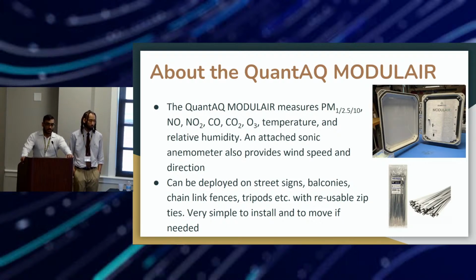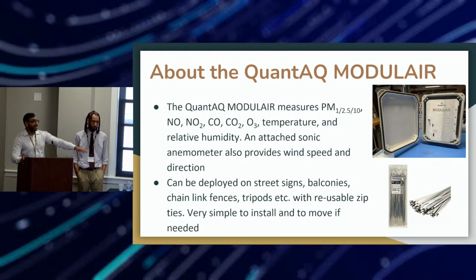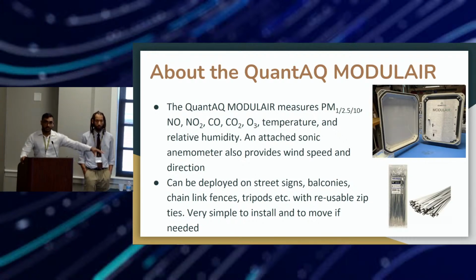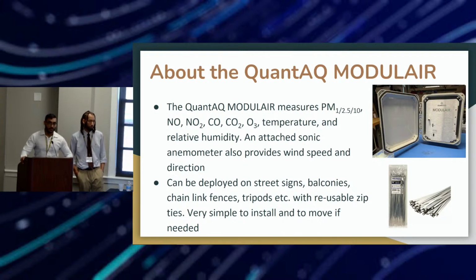And just a quick note on the accuracy of the monitors. I think that's one question I haven't received yet, or might have received but haven't answered. How accurate are these compared to the government monitors, the regulatory monitors? I can tell you that at a fraction of the cost, so 10% of the cost, 5% of the cost of government monitors, our sensors function at least 77% of the accuracy for the black carbon monitors and well upwards of 85% for the PurpleAir monitors. So this is all based on the EPA's citizen science toolkit.